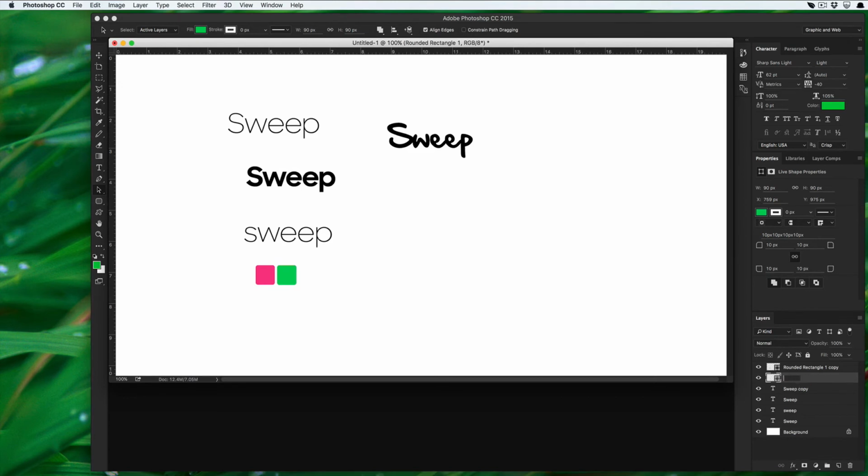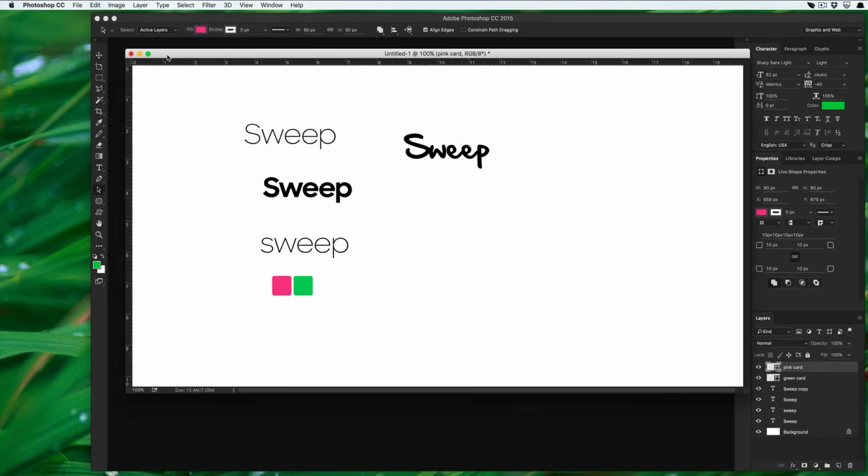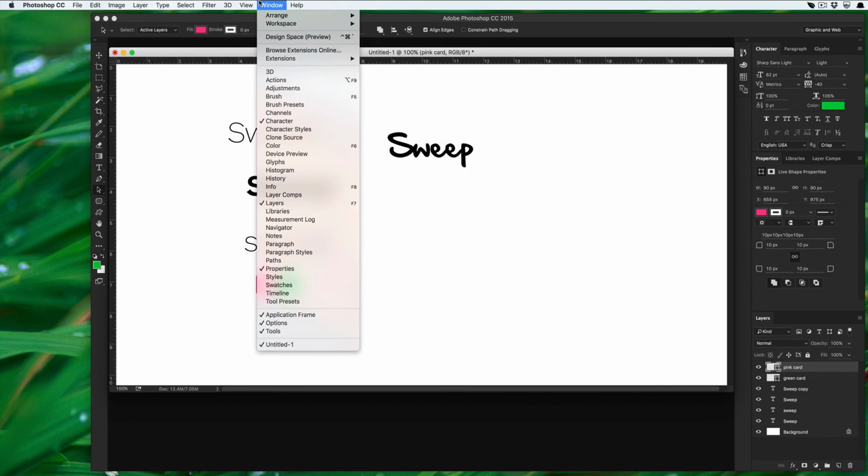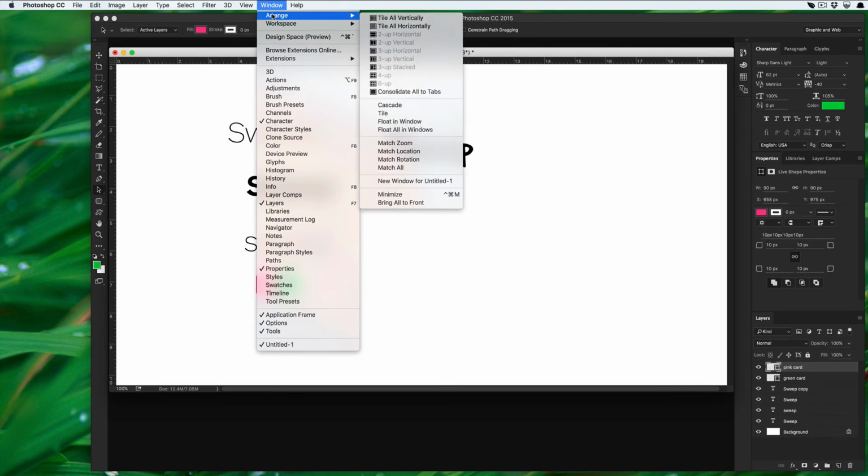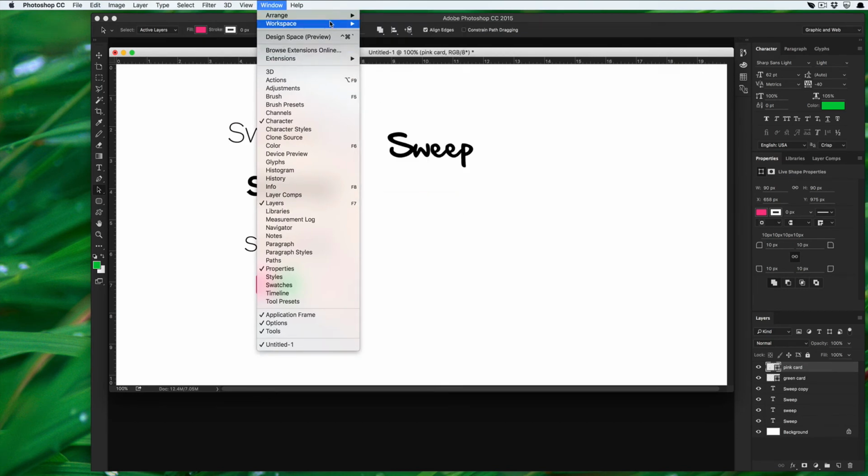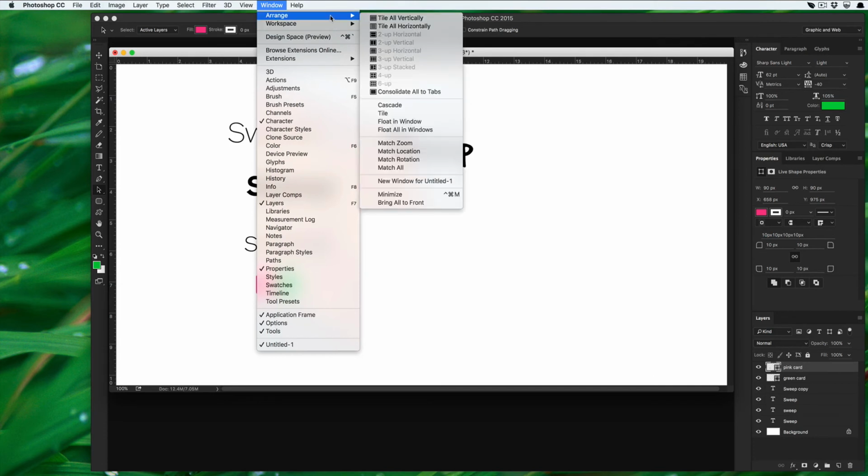I'm typing. Jeez. Why does it keep deselecting? Pink card. Oh, it's because my window is not docked. Range. Float. If I tile, I don't want to float.